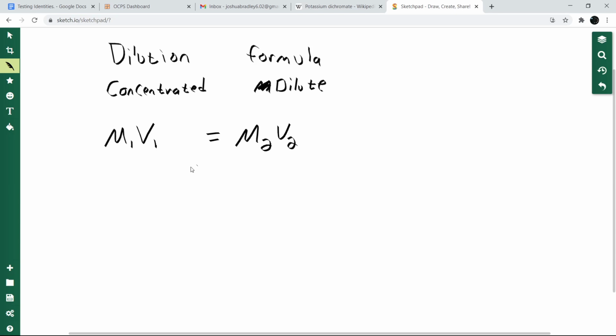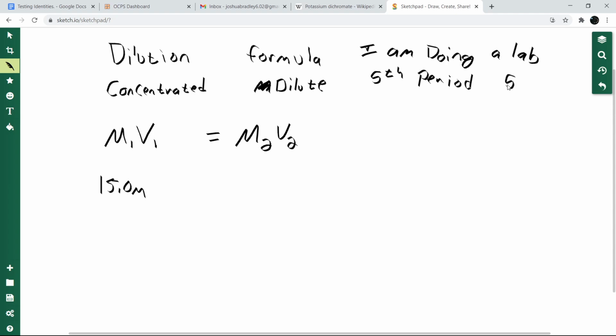And we'll go ahead and go over a typical procedure for how I end up making the more dilute acid right here, okay? So as I said before, the concentrated acid that we're going to use is 15 molar, okay? And we're going to go ahead and say, all right, I am doing a lab, okay? And we're going to go ahead and say that it's for 5th period, okay? And 5th period needs a total of 500 milliliters of 1.0 molar acid, okay? So we're going to make our lives really easy, and we're going to say that 5th period, I need to make 500 milliliters of 1.0 molar acid, okay?